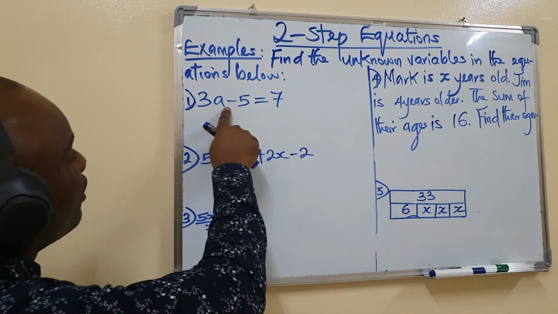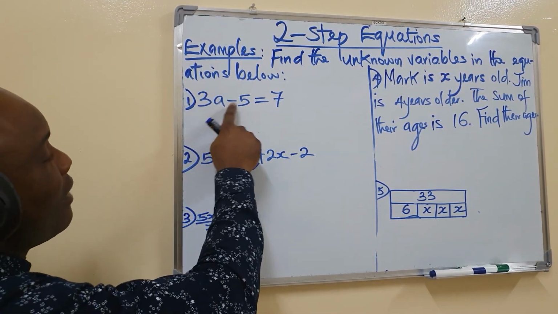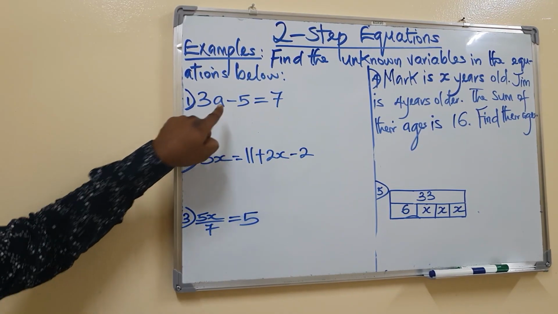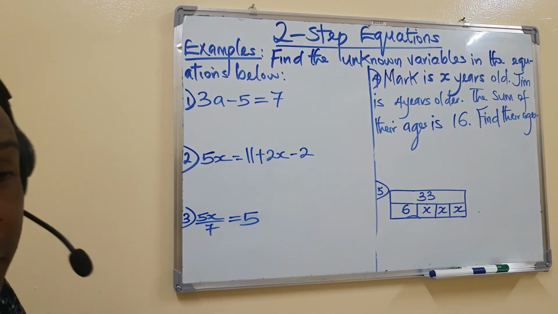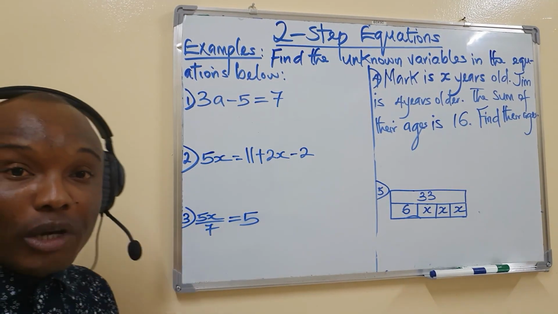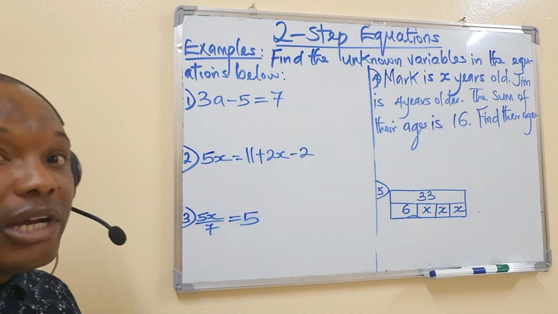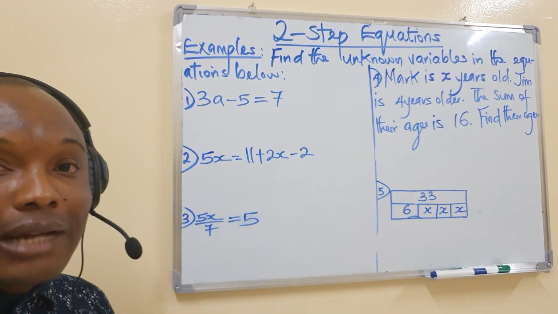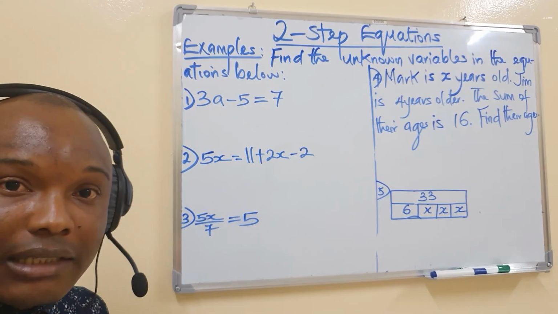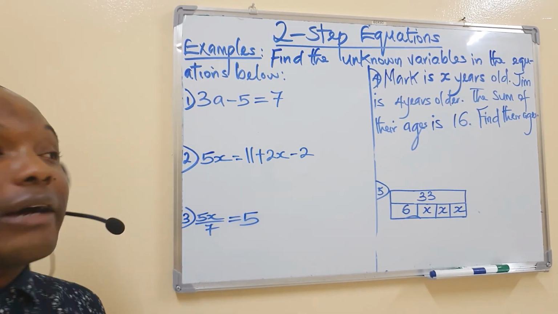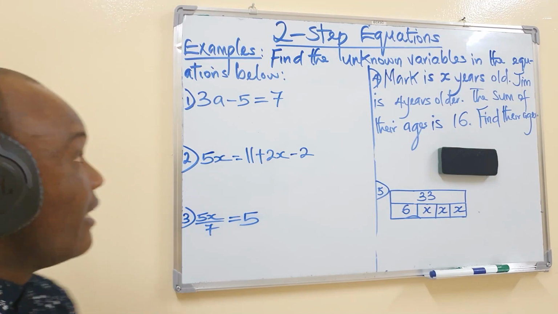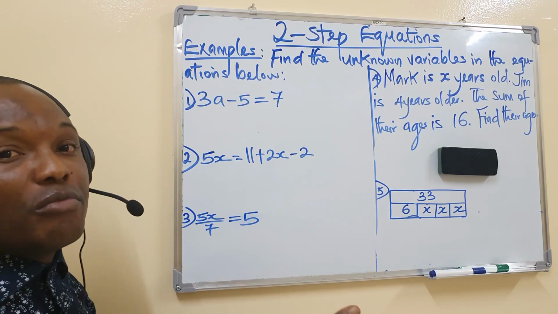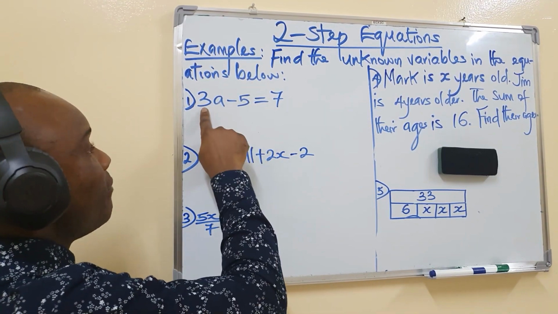Question 1 requires us to look for the value of a because we have 3a minus 5 is equal to 7. So the unknown variable we're looking for here is a. So what will be a? Remember when we were solving one-step equations, the rule was to find a way to separate every number that is close to or attached to the unknown variable, that is the letter. When you are able to do that, the letter stays alone and the answer comes out automatically. To do that in this case, the two numbers on the left-hand side we want to remove are -5 and +3.